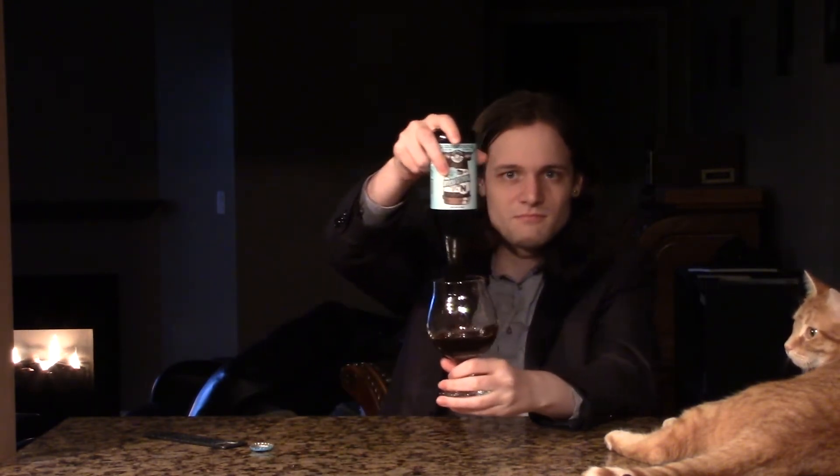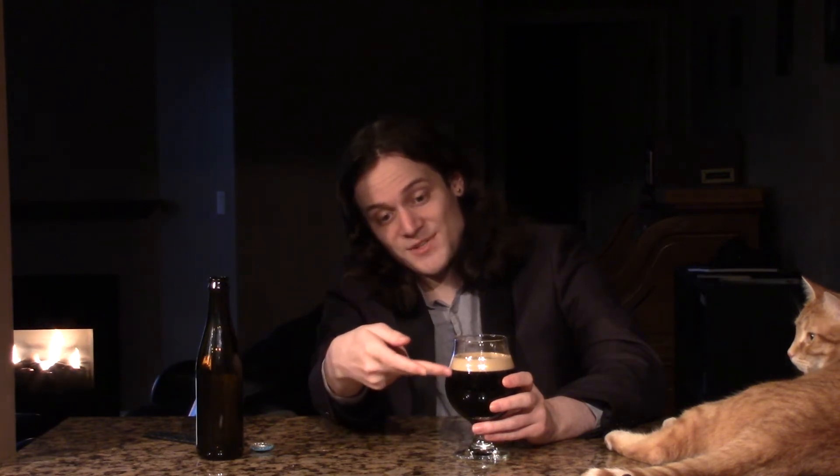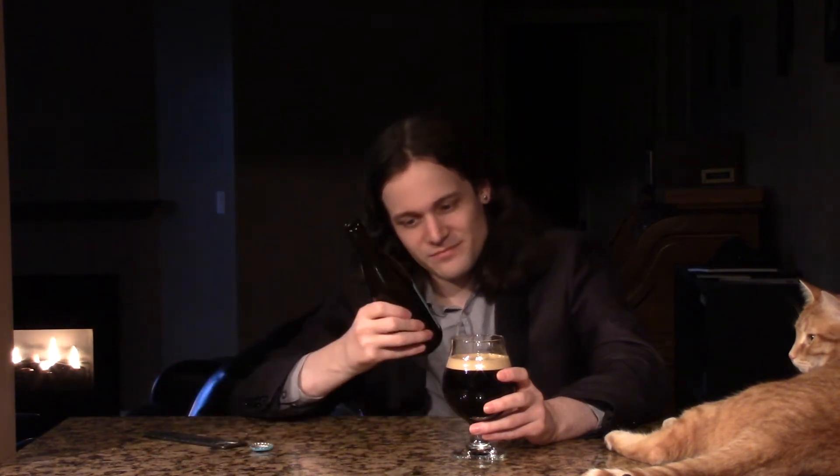Alright, so let's do this — I don't want to spill anything. If you've seen the previous video, you'll remember there was barely any head, and what head there was vanished pretty quickly. You'll see how the nitrogen effect works — the bubbles are forming up and creating the head gradually, rather than an immediate head which you'd normally get from most beers. Now it's solidified into a pretty robust head. This is a lot more appealing looking than before — this looks like a porter to me.